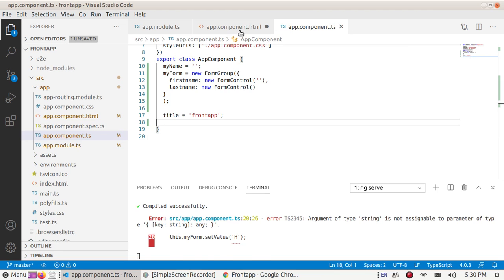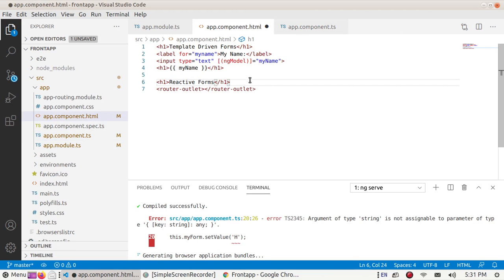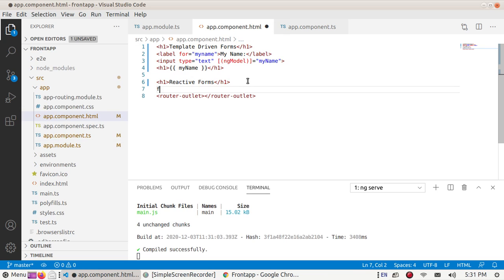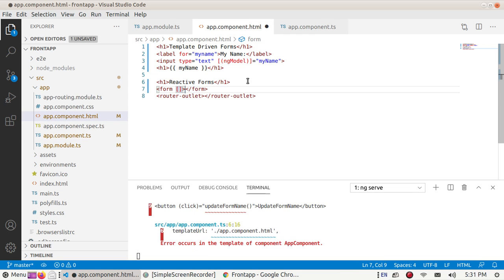Okay, save this and use a form tag and define form group. Form group name, my form.